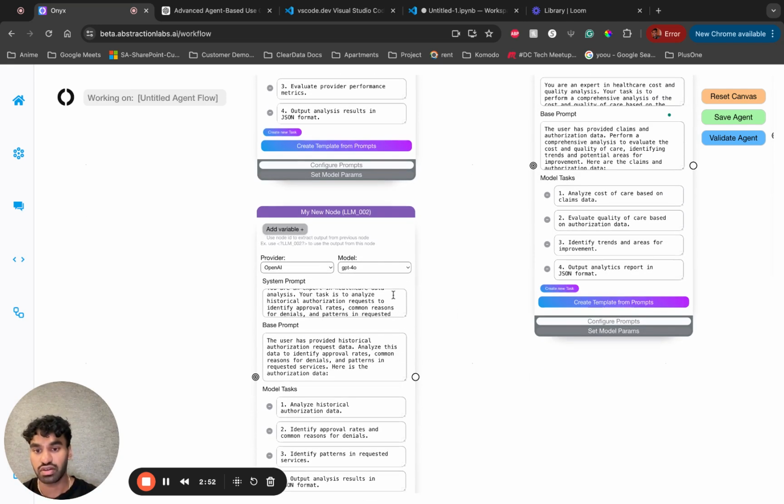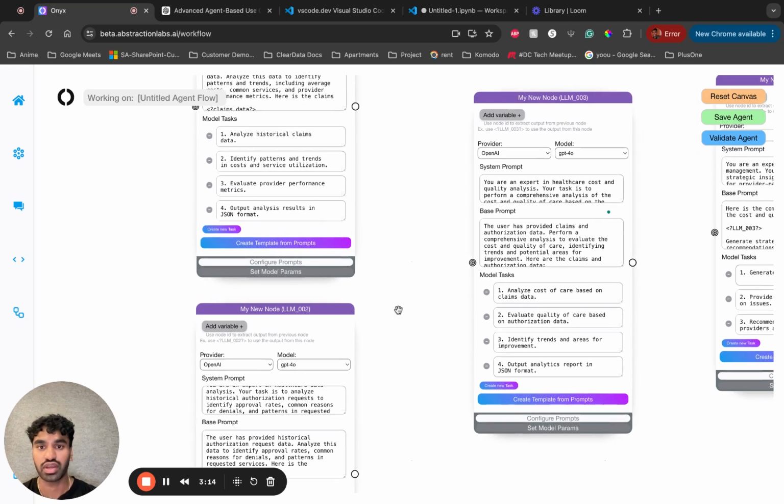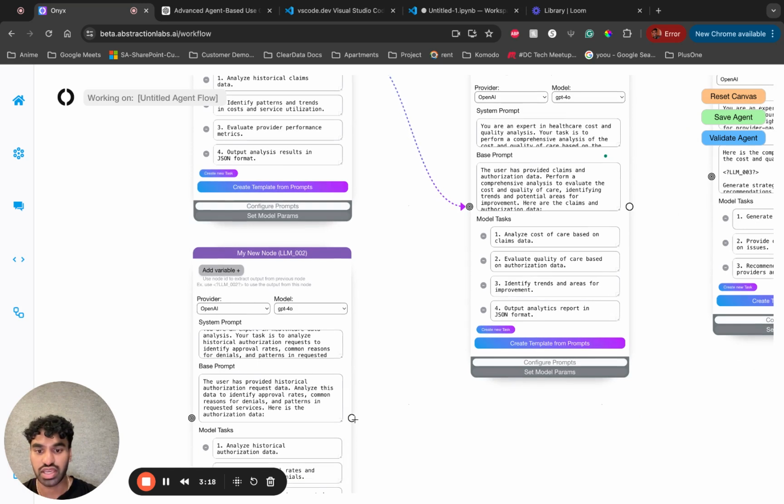And you'll see here that this is responsible for analyzing historical authorization requests, identifying approval rates, common reasons for denials, patterns, etc. What we're really trying to do is pattern map and basically take this claims data as well as provider specific data and really try to find out where the provider is missing out with regards to what the payer is offering.